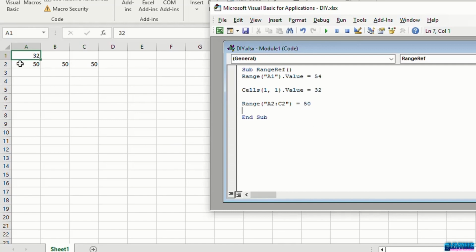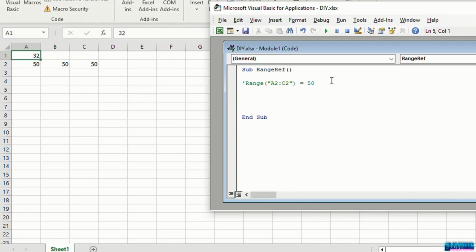It appears in A2, B2, and C2. So this means I want to input 50 from A2 to C2. Let me make this a comment so that VBA can ignore it.